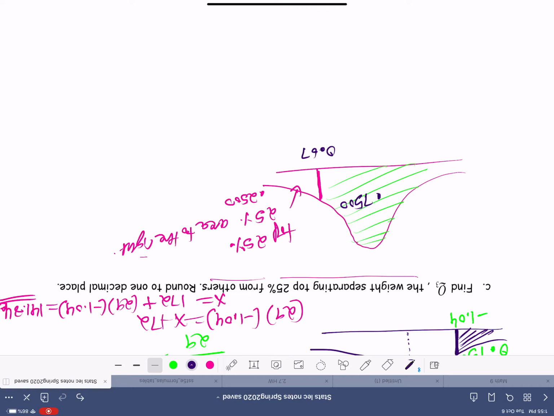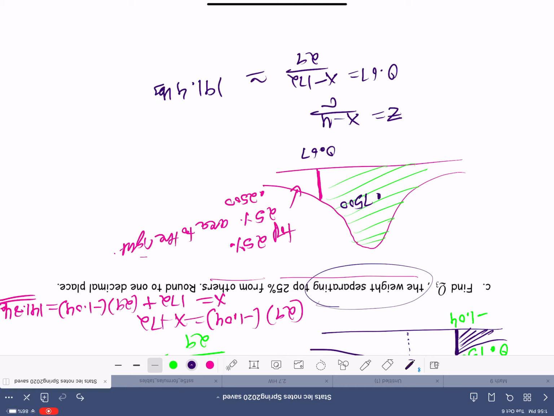Now, we don't want the z-score. We found the z-score, but we want to find out the weight, which turns out to be the z-score formula: data value minus the mean divided by standard deviation. So 0.67 equals x minus 172 over 29. So 0.67, let's go back to the regular calculator mode. 0.67 times 29, and we're going to add 172 to it, comes out to be 191.43 pounds.